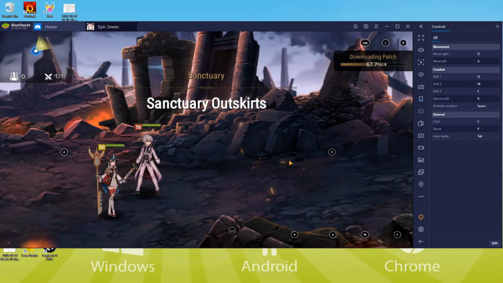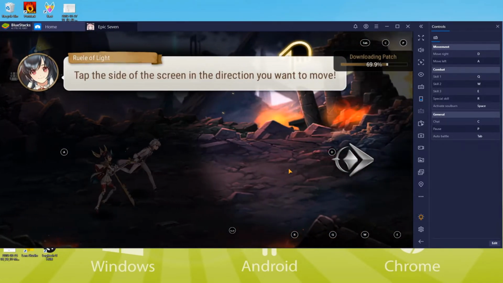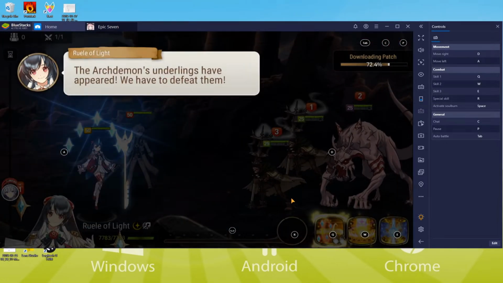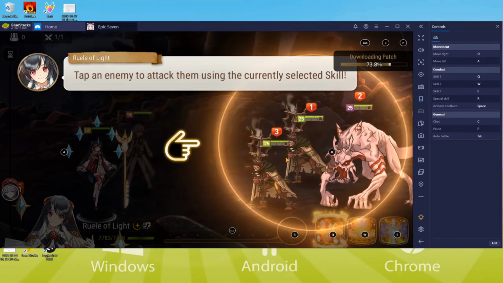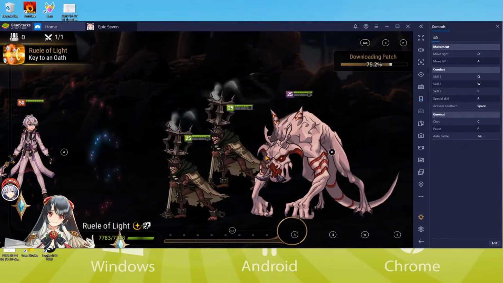Now you will discover how to install Epic 7 on PC so we can begin to play with keyboard and mouse even on a big screen. Want to know how an Android game will work on a computer? Well, I'll explain to you. Keep viewing the video tutorial so that you don't skip even a single part.